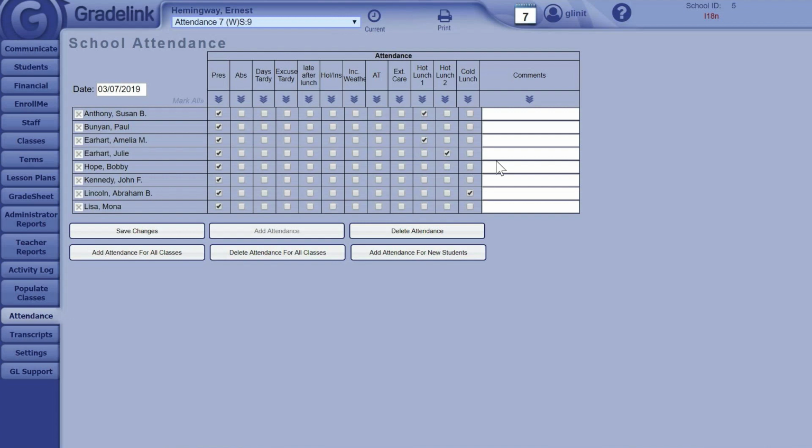Gradelink also allows you to keep track of financial assistance codes, meaning that if the student is on a free or reduced lunch program, Gradelink will check the student's account before applying the charge to their ledger. So if lunch is normally $5, but the student is on a free or reduced lunch plan, it can automatically adjust it to, let's say, $0 or $2 or whatever else you've programmed into the system as different options.